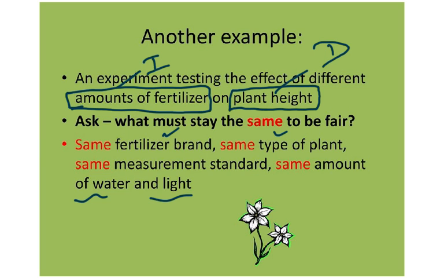So all the other things must remain constant, because what you are changing is just the amount of fertilizer. So the mass of the fertilizer applied, is it 1 gram in 100 ml, then the mass and the volume must be the same. The concentration of the fertilizer must be the same if you are making it out of some sort of a powder and then dissolving it in water.